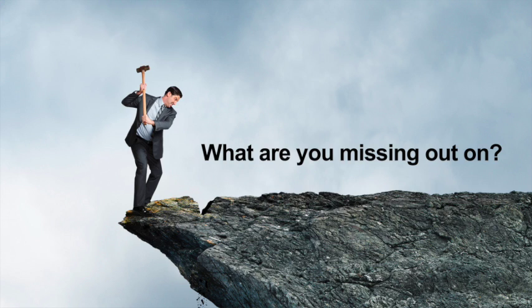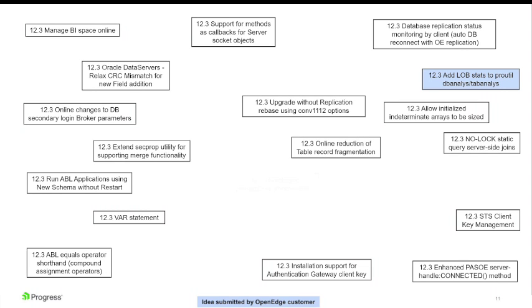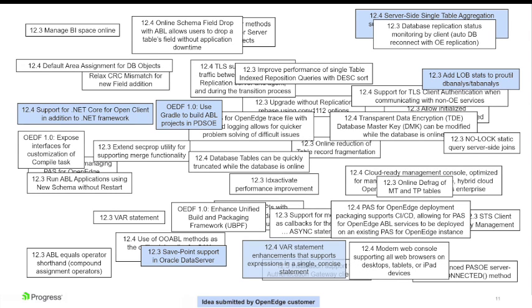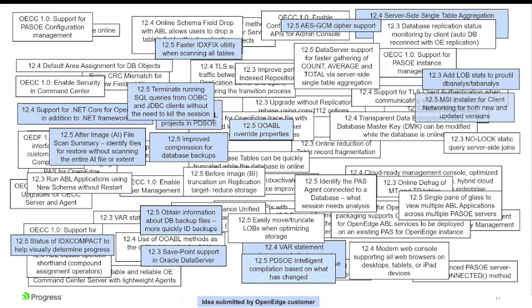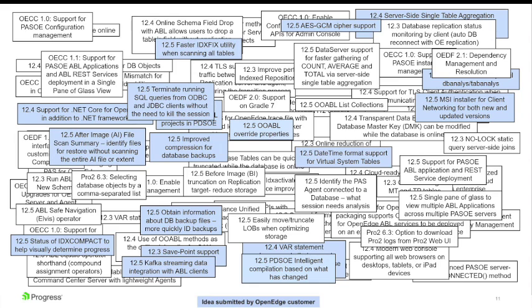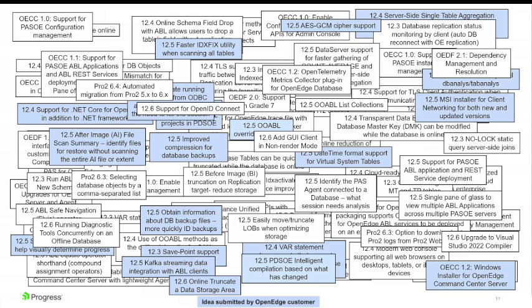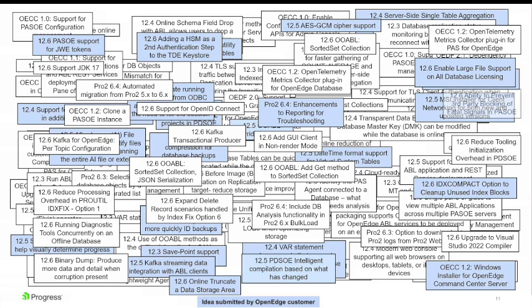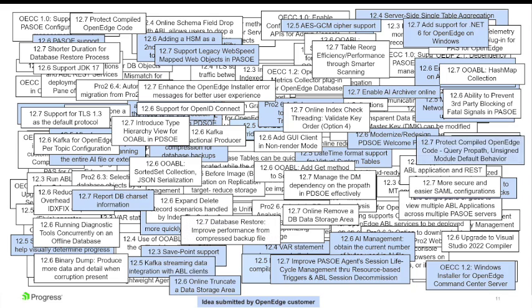Let me show you. This slide is to give you a visual of the new features added in OpenEdge Innovation Releases 12.3 through 12.8. Notice that some of the boxes are shaded in blue, and these are ones that are directly tied to our ideas community that customers participate in. Every single one of these boxes that's coming up reflects an entry in our feature tracking database. And so you can see there are several here.